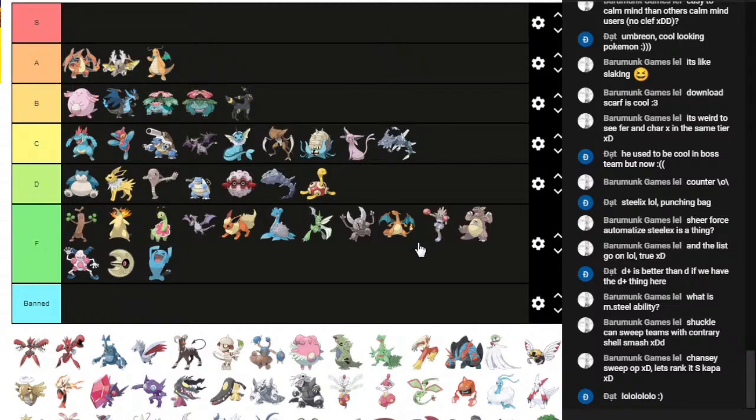I guess it's a meme. People love memeing. Not me though. I want a good meme. Shell Smash Shuckle is a bad meme. Better get rid of it, please. It makes for some nice clickbait on the internet too, like clickbait YouTube, just Shuckle sweeping teams with Power Swap and stuff. Yeah, I think that stuff is fine. It's just that in 1 million games you might win one, probably.